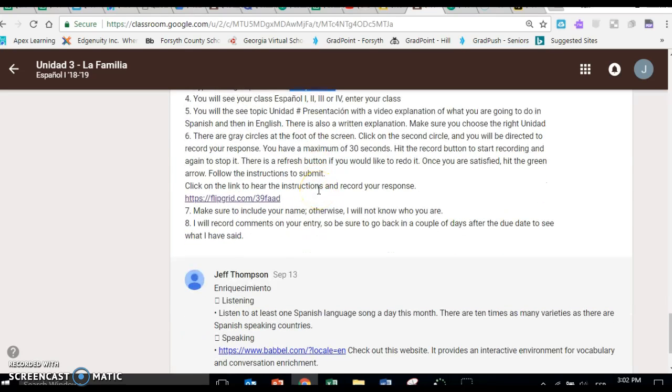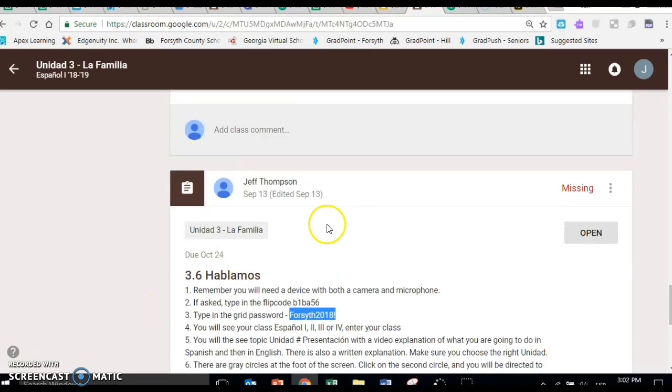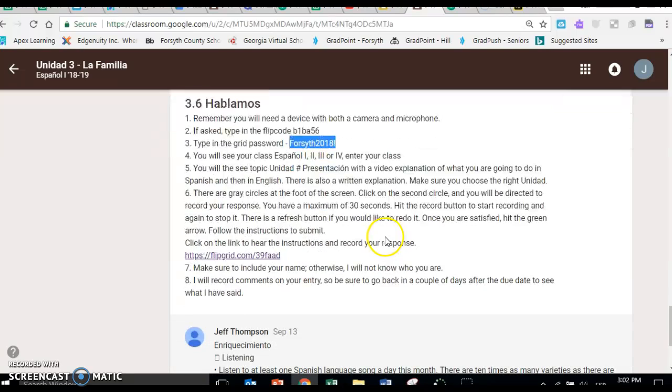And I think that about covers it. Oh, once you've done it and it's after the due date, once you see a grade in Parent Portal for this assignment, you can go back and see what comments were made regarding your speaking, and get back with us if you have any questions or you want more specifics, and we will let you know.